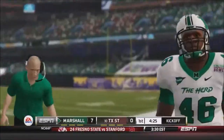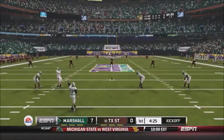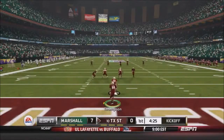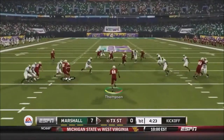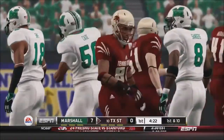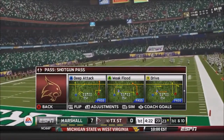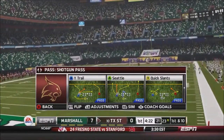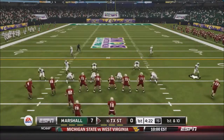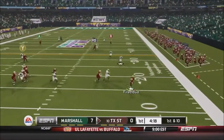Splits the uprights with the extra point. Smith has the ball all teed up, and he's ready to kick this one off. He kicks it off, and he got all of that one. He's to the 20. He makes it out to maybe the 23-yard line. Yards. So the offense will come back out onto the field, hoping for a little better result than that last pick six. This quarterback needs to be a little bit more careful because this defense is excellent on capitalizing off the mistakes.